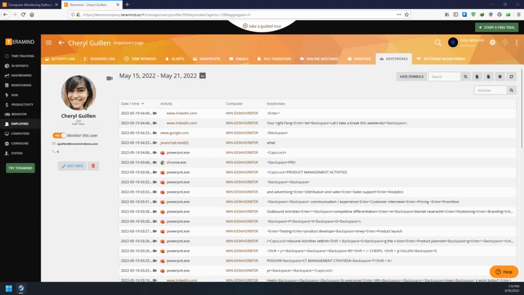If I understood your question, if you're using, for example, the user-based license, this user can connect to different computers. It doesn't matter. We are collecting all of that under this user.